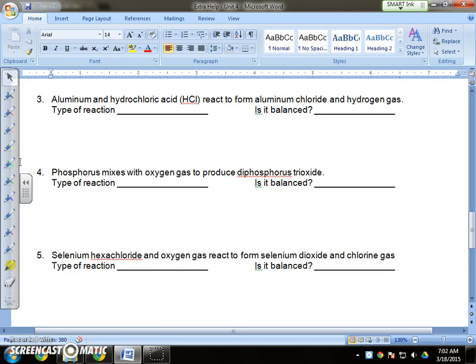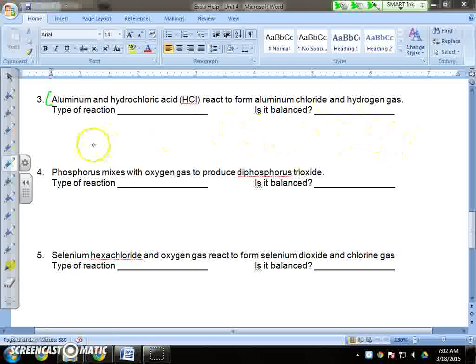Alright, boys and girls. Today we're going to go through and do translation, which is essentially the culmination of everything you've done the last 2 or 3 units. I am going to give you a word version of a chemical formula, and from there you're going to tell me specifically what the chemical formulas and symbols and signs need to be to create that chemical formula. Tell me the type of reaction, and tell me if that reaction is balanced or not.